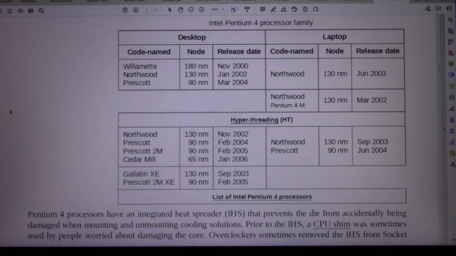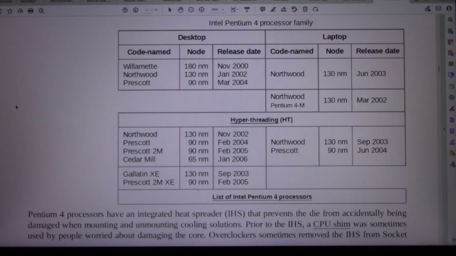Northwood, Prescott 2M, Cedar Mill at 130 nm, 90 nm, 90 nm, 65 nm, November 2002, February 2004, February 2005, January 2006. Northwood, Prescott, 130 nm, 90 nm, September 2003, June 2004. Gallatin XE, Prescott 2M XE, 130 nm, 90 nm, September 2003, February 2005.